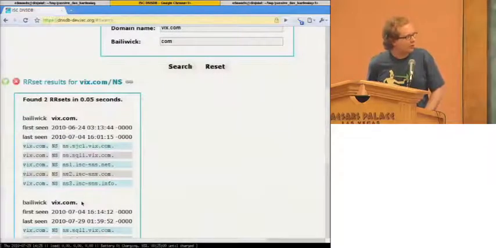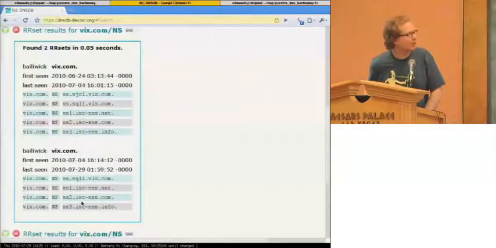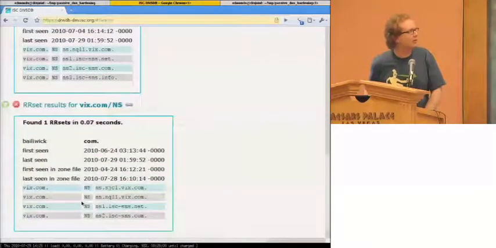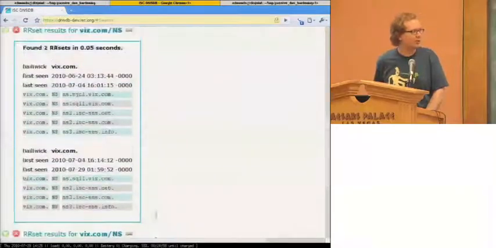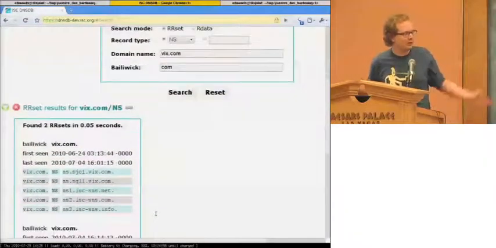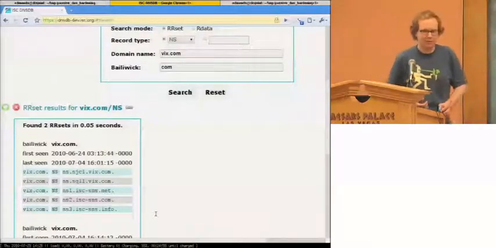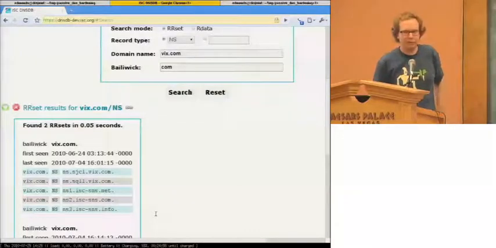So here are the name servers that Paul Vixie's zone claims, and we see that he's made a change recently on the 4th of July, and according to the com name servers, he only has 4 of them. So this is what's called a mismatch between parent and child NS records. This is a fairly harmless misconfiguration, but it's still a misconfiguration, and we demonstrated that the DNS database can find these types of misconfigurations.